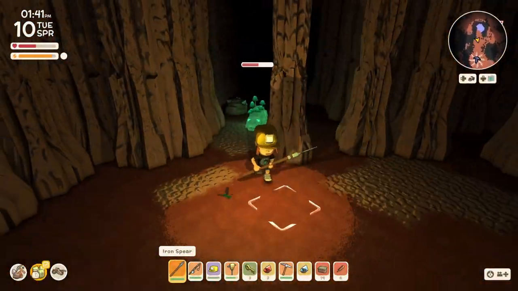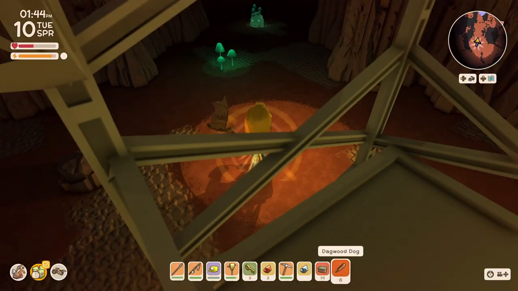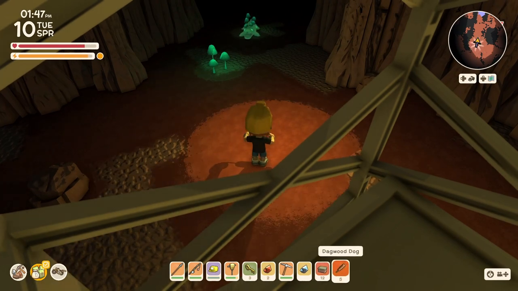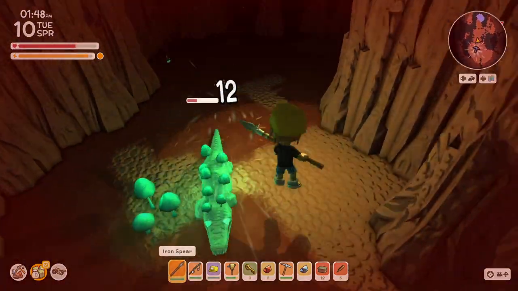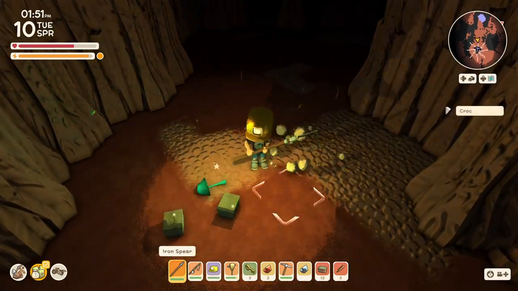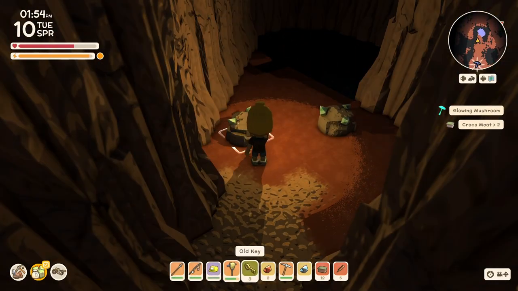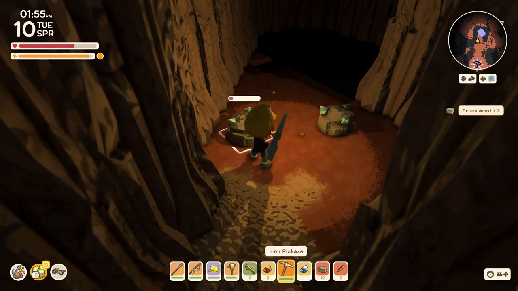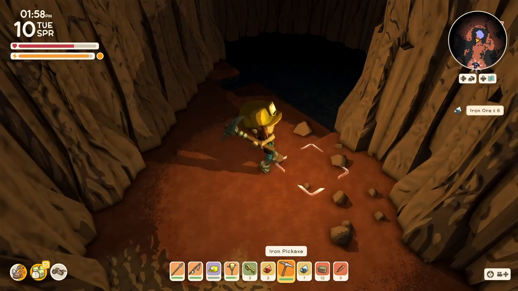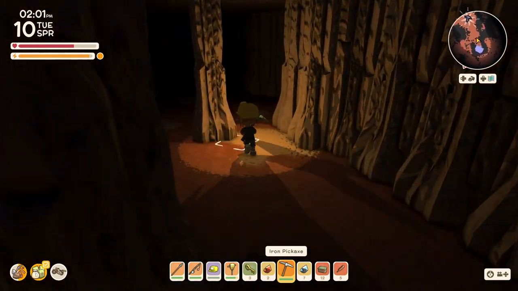I should probably eat some croco meat before I start fighting these guys. Actually, let me do a Dagwood Dog too. Okay. And the reason I went after him is he was by a bunch of iron. Alright, so we'll just hand crush a couple of rocks. We're trapped here, so let's go around.